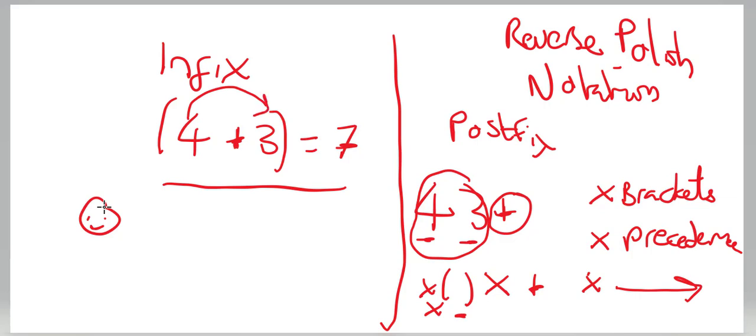So far I want you to take away the following. We've got infix, which is our traditional method of doing math. We've got postfix, which is reverse Polish notation. And the difference is we put the operand first, followed by the operator. Why do we use reverse Polish notation? Well, basically to help the machines interpret expressions such as this. There are other methods which could be used, but RPN has some advantages: it doesn't need brackets, it doesn't take into account precedence, and it's easy to evaluate expressions because it goes from left to right. Let's get on to some actual A-level questions.